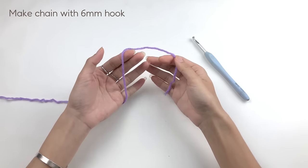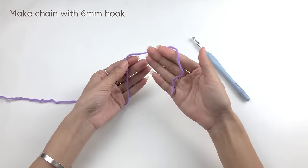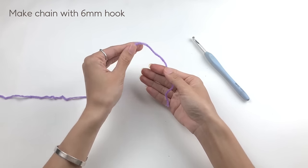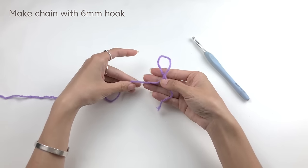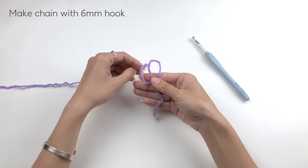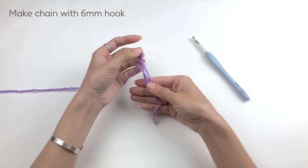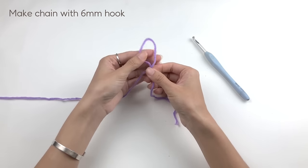So to make a chain, first you need a slip knot, and you're gonna hold your yarn like this. This is the tail of your yarn, and this is your working yarn. Put this working yarn on the tail to create this loop, like that. And then bring this working yarn from the back into that loop that you have, and bring out another loop, and then tighten. And that is your slip knot, okay?